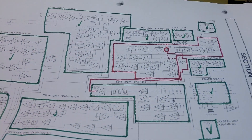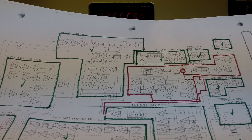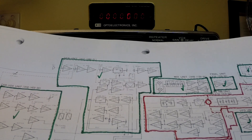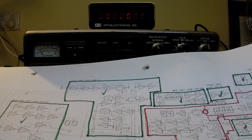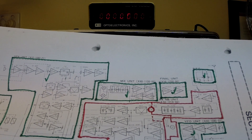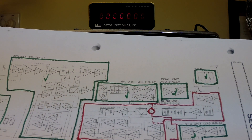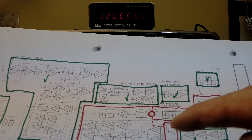We've got a single line diagram of the radio here. I've gone through all the different segments of the radio. Based on the display working, the power supply obviously working, and the transmit side working, I've gone through every module that's common to both receive and transmit — or transmit only — and circled them in green and ticked them off as okay. We go through all stages where this could potentially be a problem, and since the transmit is working perfectly fine, we really limit it down to the core receive-only functions. That brings us down to the RX unit, circled in red.